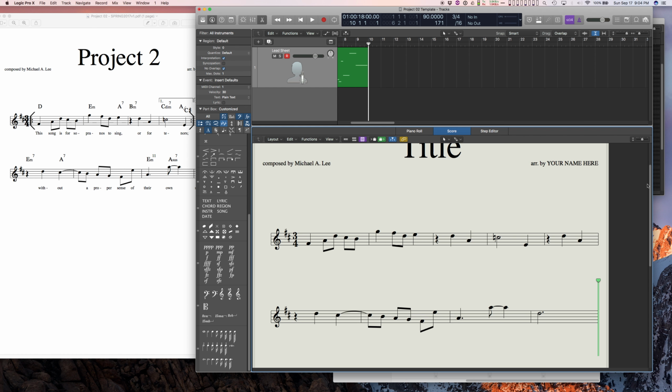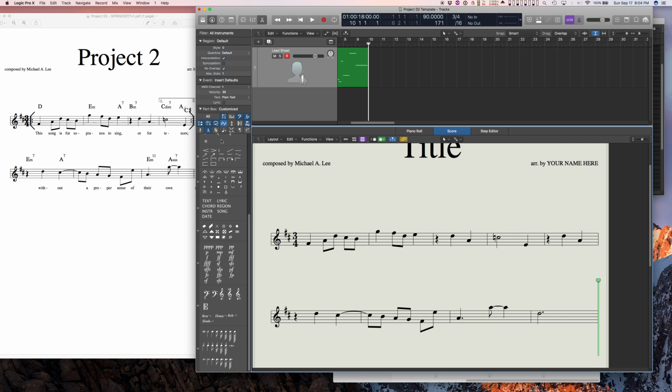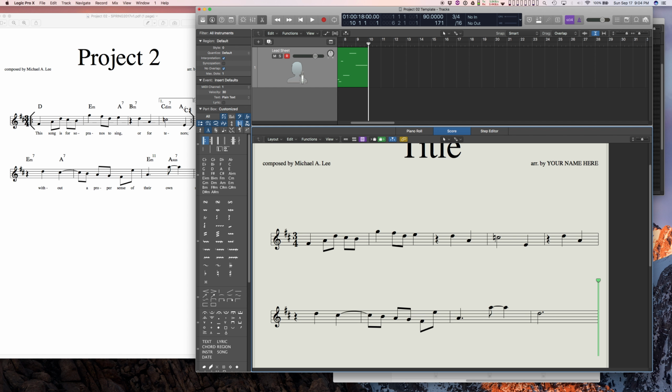Let's start to get some of our other bar line material in here. We'll start with our repeat signs, our backward repeat, our forward repeat. These are over here in the part box. I'll come up here and select this part box that has repeat signs back and forth. And again, I can either hold down Command to get the pencil, or I can drag from the left-hand column over. In this case, I'll use the pencil to put in place a backward repeat and then a regular repeat.